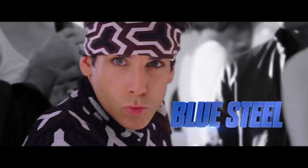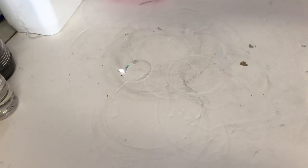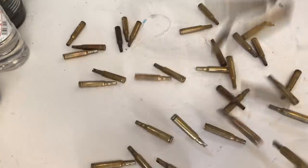So, today, I thought we would make something funky. Blue steel. So, I reckon this project is going to be pretty cool. And I'm going to be using these. Yep, little bullet shell casings. Now, there's loads of these about. I got these off of eBay. I bet you never guessed that.